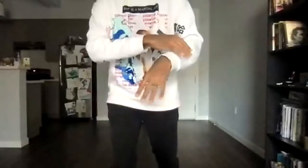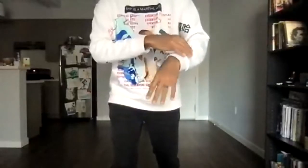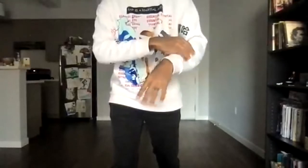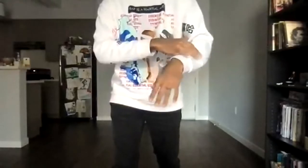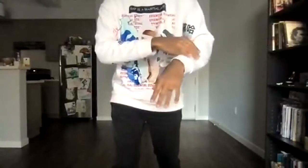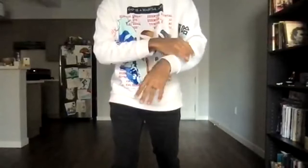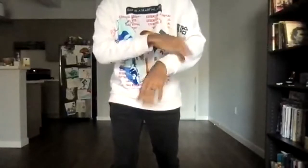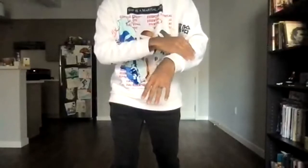You can do this on yourself. You want to do this on your opponent. And look at the rhythm I'm creating. So I'm creating a rhythm, I'm creating a time, I'm creating math. I can break the rhythm by double timing the rhythm. So you create the rhythm and then you break the rhythm.